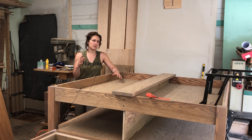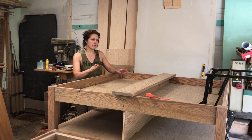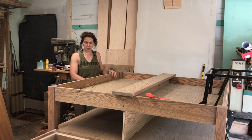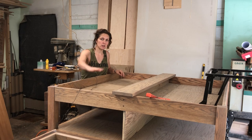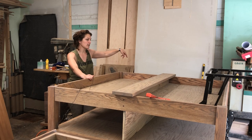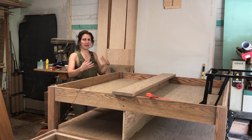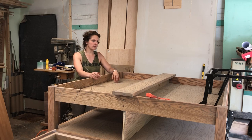Basically this is going to be a fairly long series because this is a gigantic coffee table - five foot by five foot. It has a lift top on one side, three storage drawers on the other, as well as a hinged lift stop and another table desktop coming out this way. So not only is it extremely large but it has a lot of mechanical moving parts, which usually translates into a longer build series.